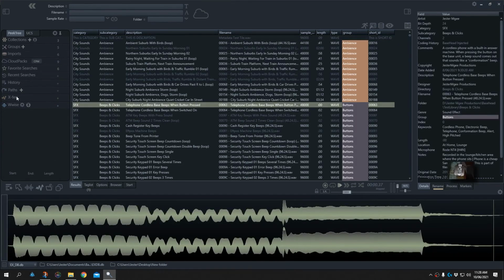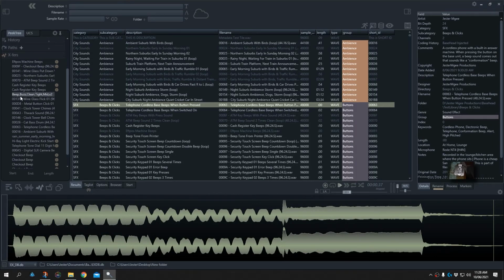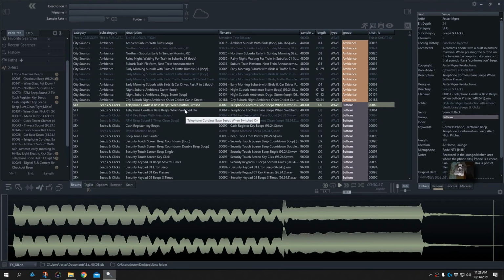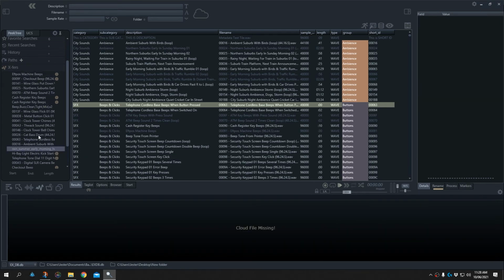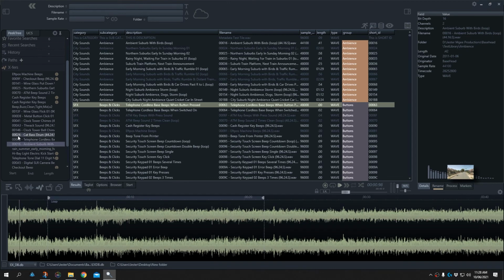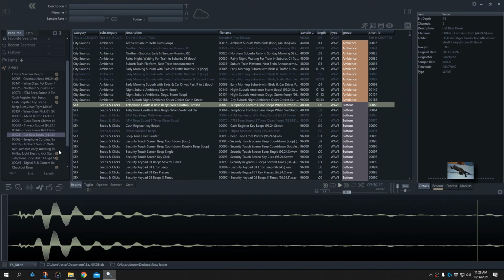All right, so the transfer node here keeps a record of all the files that we've transferred out of BaseHead into our DAW, or into the tag list, or just transferred into the transfers folder. So anytime we trigger a file to transfer out of BaseHead, this keeps a record of what files we've transferred out, so that we can go back, simply select a file if it still exists. So select a file and it will load it back into our waveform.